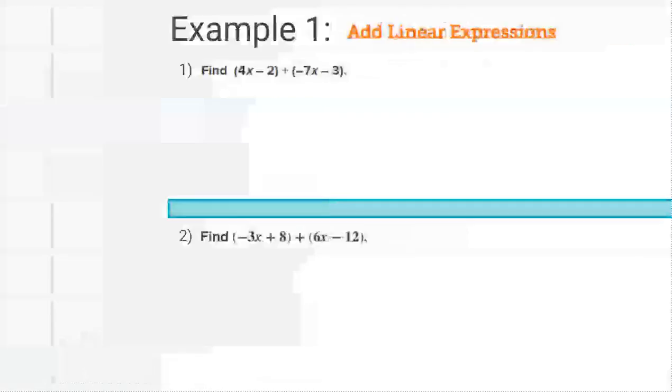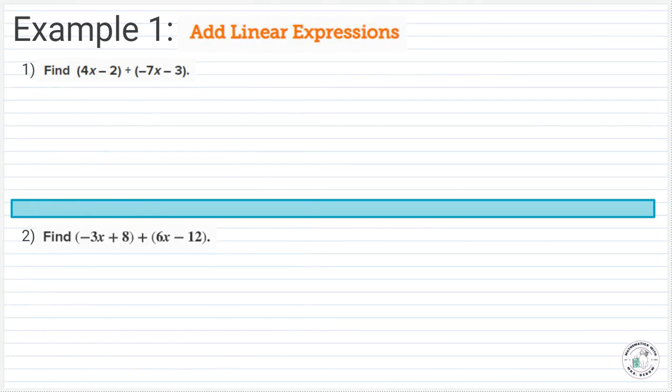All right, so moving into our examples on adding linear expressions. In these ones, we're going to have just one variable going on. And the really nice thing about these is that you do have a couple of options of how you want to think through them. So I tell my students they can do a vertical method or a horizontal method when it comes to solving these.